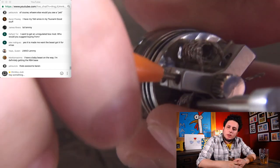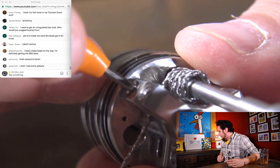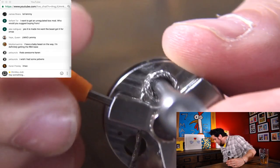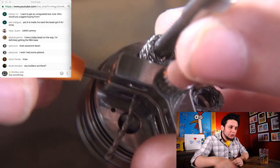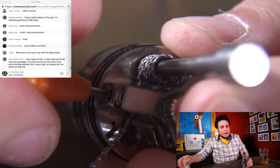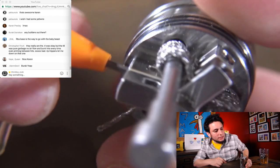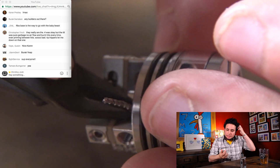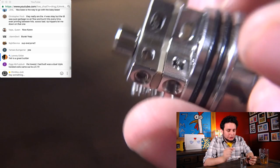The thing that annoys me about this particular RDA, and I should wait for the review for this, but we'll get into it now, I guess. Why not? What annoys me about the Triads, and I have both the RDA and the Genesis, is that the parts aren't interchangeable, okay? The deck on the Genesis is way better than the deck on the RDA.